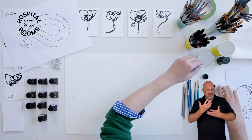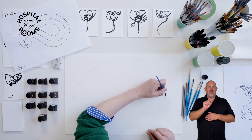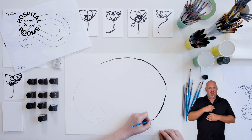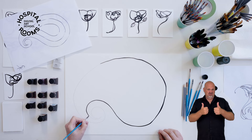A next step would be to get something like this Winsor & Newton black ink, which I use all the time — it's a really beautiful ink. I would recommend just wetting your brush, then dipping it into the ink, and having a little trial and play to see how the ink is coming on. Don't be precious about it — the whole point is the activity of painting and drawing. Start in the same place and then maybe push down a bit deeper. If lines move and wobble around they're all good — they give a bit of personality. I like it when lines go from thin to fat; it doesn't have to be perfect at all.